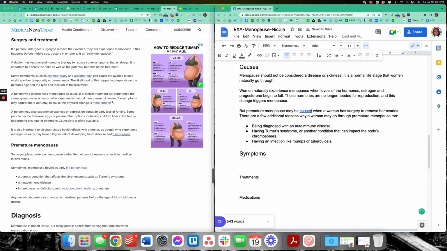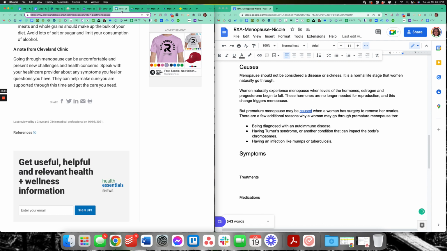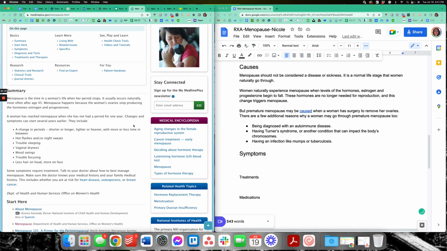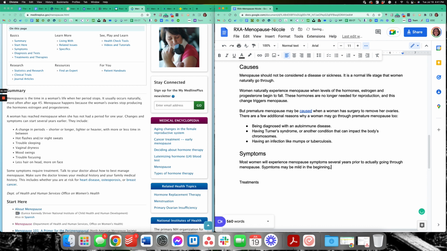Now we're going to do symptoms, which I think this page is good for. I know I spelled symptoms wrong.